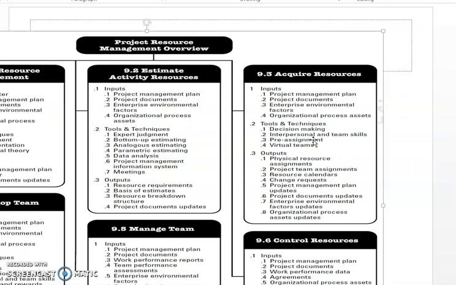Third process is acquire resources. Let us see the inputs. Project management plan, project documents, enterprise environmental factors, organizational process assets.